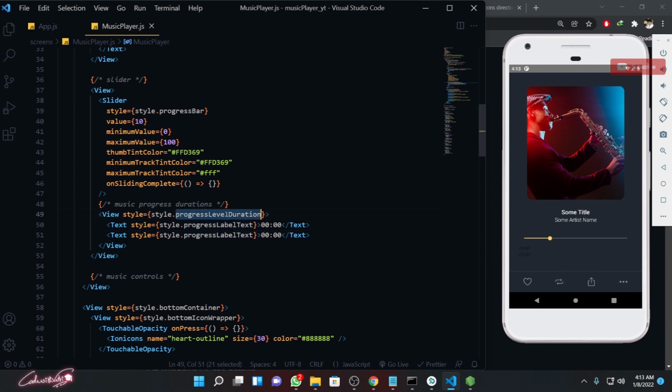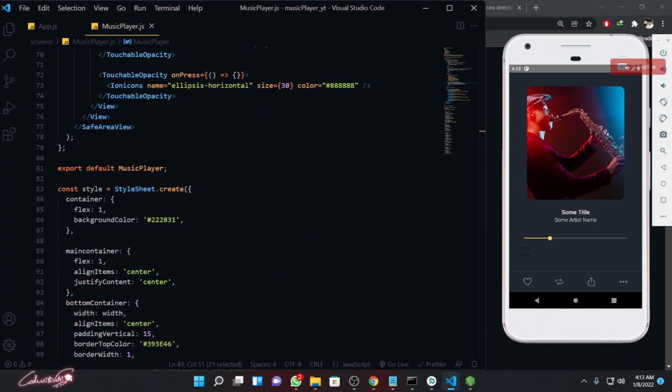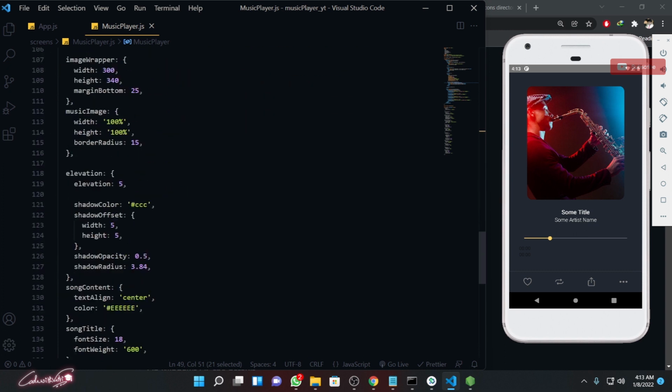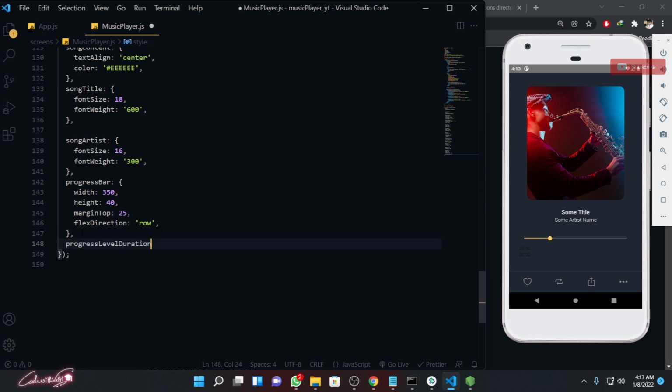So let's write these styles for the progress level duration first. Okay, so where it is, scroll down, and here paste it.